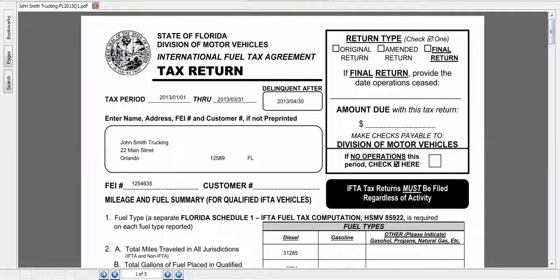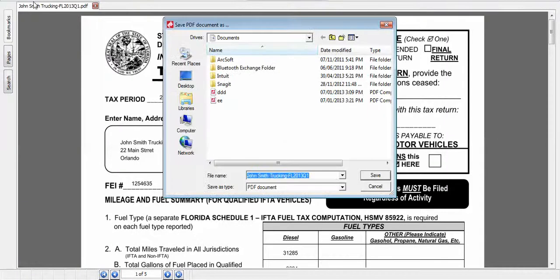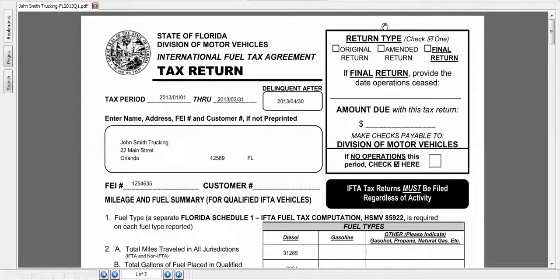You're going to click on the printer and print the document. Or you can go File, Save As. It's going to save it as a PDF. You're going to save it to your desktop somewhere where you can open it up or retrieve it and do it later. Okay, so this is one of the documents in which you can go through. Okay, we're just going to exit out of there.